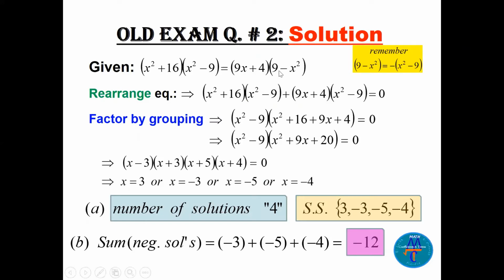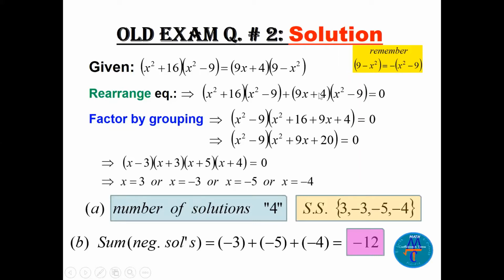One important thing you have to know about this question, actually 2 things. In 9 minus x squared, we can take a minus common out. It will be minus in the bracket x squared minus 9. We have seen this many times, like x minus y is equal to minus y minus x. So I can replace this with the minus here. Then I take it to the other side, and it becomes plus. That's not magic.